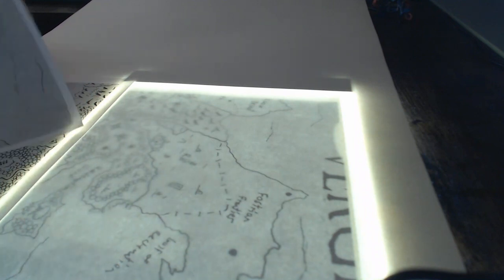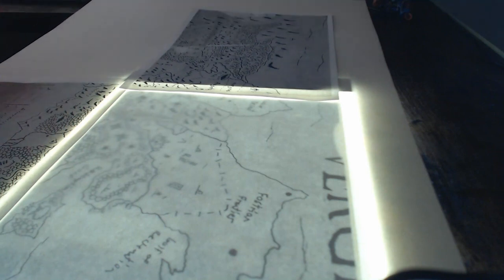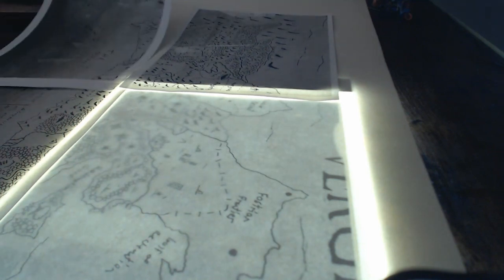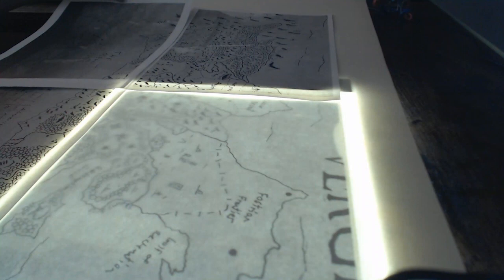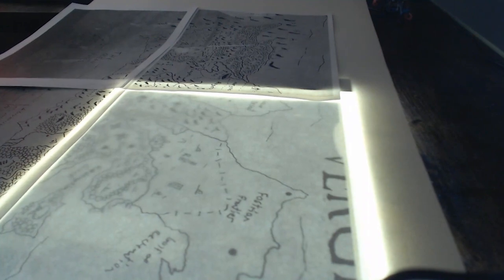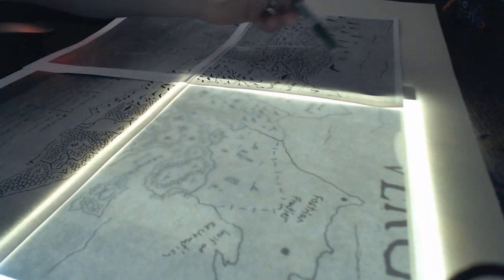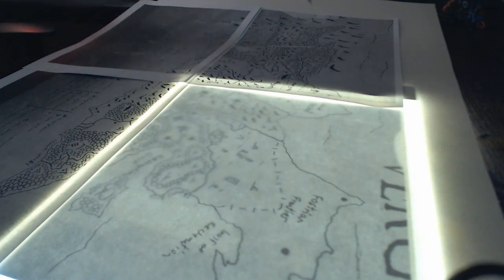What I have here is my little light box, and I have printouts of a rough draft of how I see Vergeron laid out. The thing is there's a lot of the continent that will be changing. Let me adjust this a little bit. So basically this area here, the west, northwest is going to be a lot bigger, and the southwest is going to come down a little bit more.